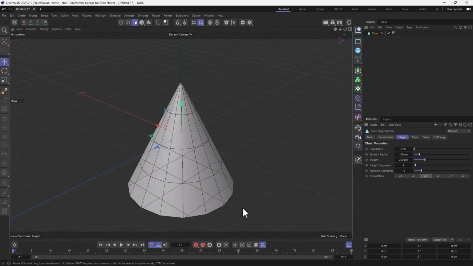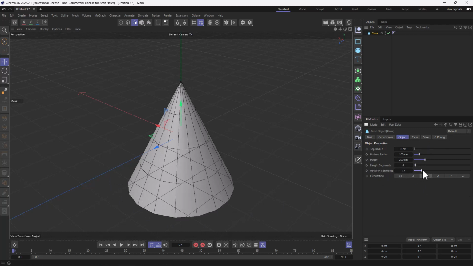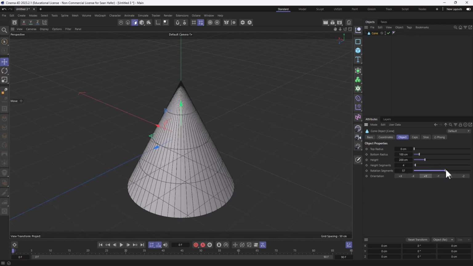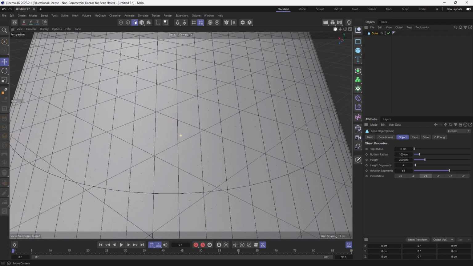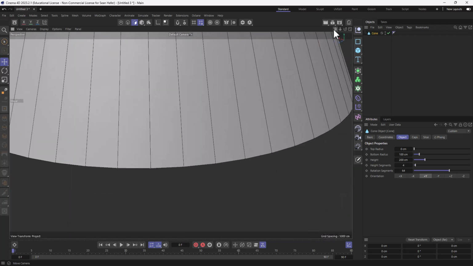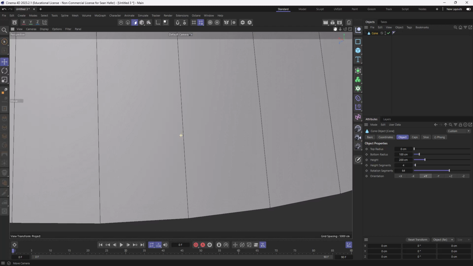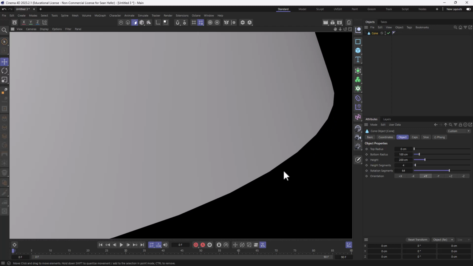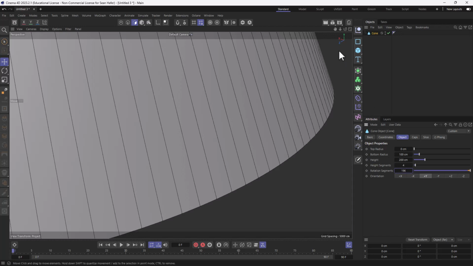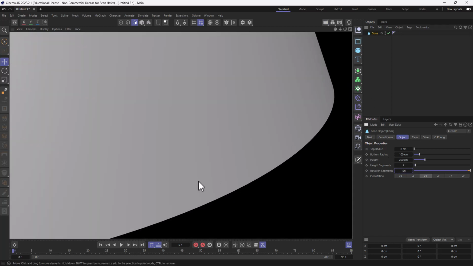So if we wanted that to look smooth, we would come in here and look at our segments on the rotation and crank that out. So maybe we need to go to 64. Okay, that looks pretty good. Now, again, it depends on how close we're getting. If I zoom way in and we're going to be flying around this thing, perhaps this close, then that might not be enough. We can start to see it there. So at that point, maybe we go 196 or something, right? And we look at that. Okay, that's smooth enough for that view.